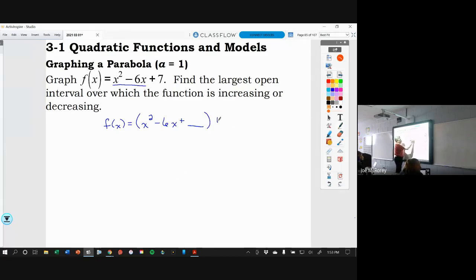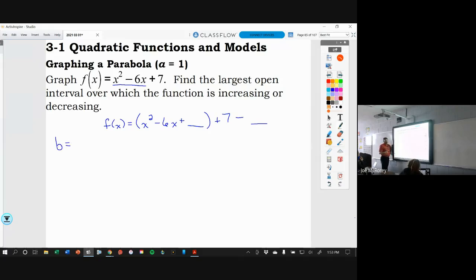Here's my plus 7. And because I'm only working on one side, I don't have an equation where I'm doing something to both sides. I'm only working on one side. If I add something to this side, how do I balance it? Take it back away. So because I'm adding something, I must subtract something. What's the something? It was half of B. Half of 6.